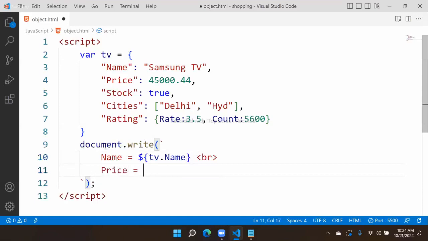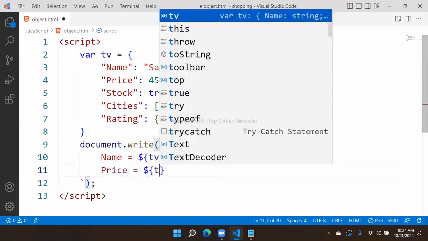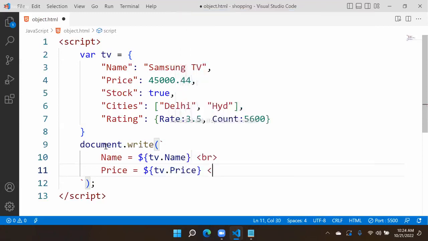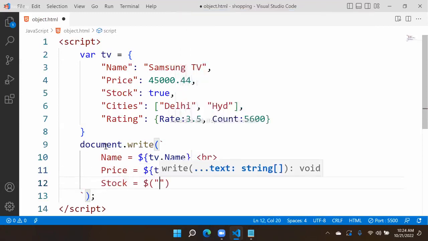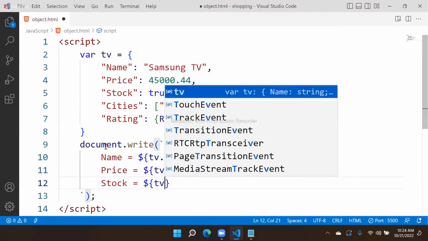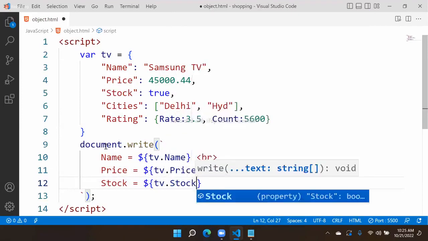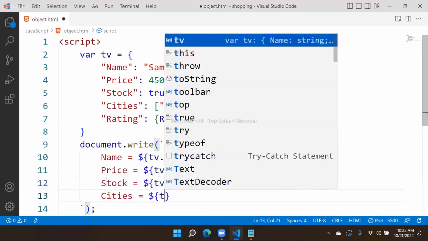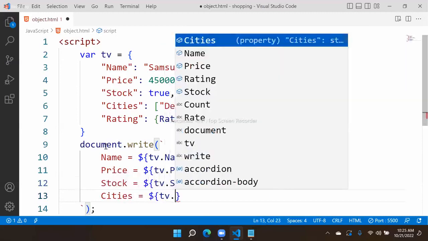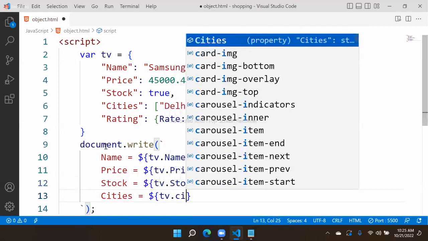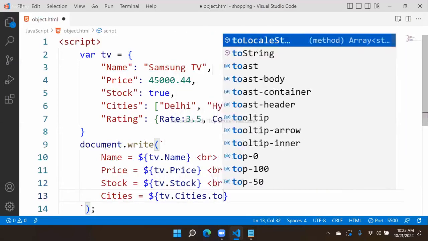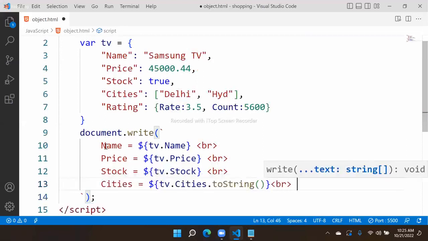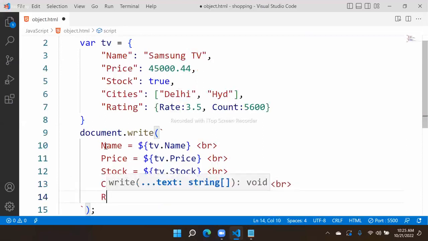It will come from tv.price. In the next line, we have stock. So I am just giving here tv.stock. In the next line, we have cities. Cities is tv.cities. It is array. Cities dot toString. Means it will separate with comma. Another option, another BR. Line break, we have rating.